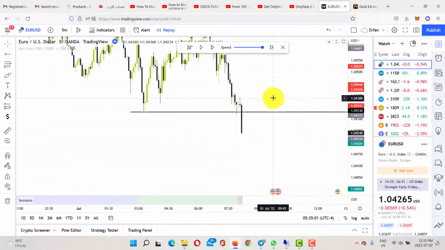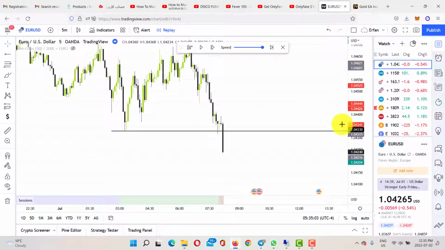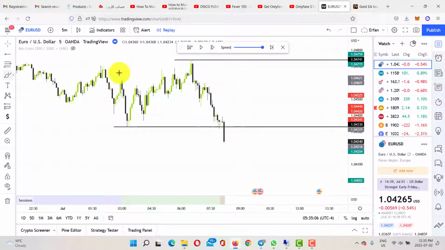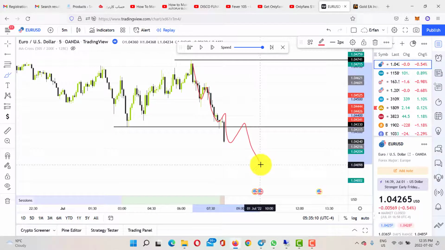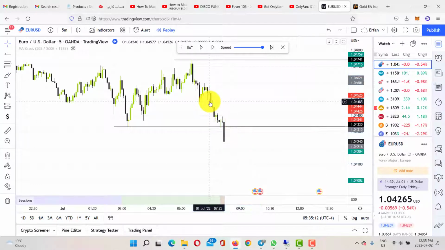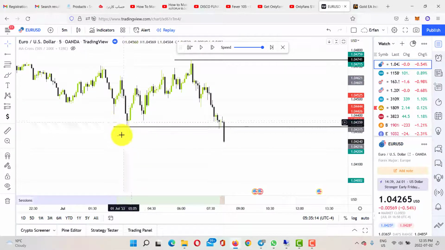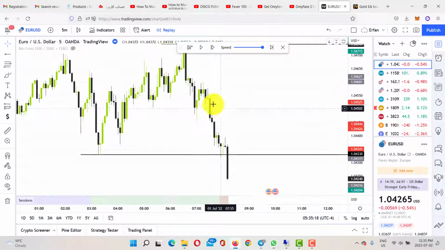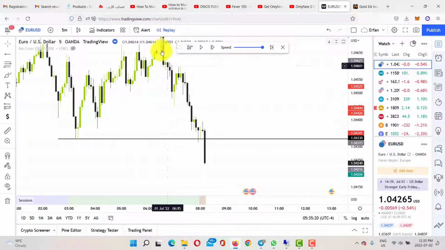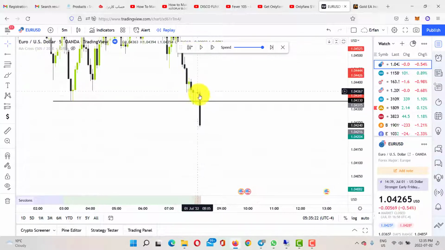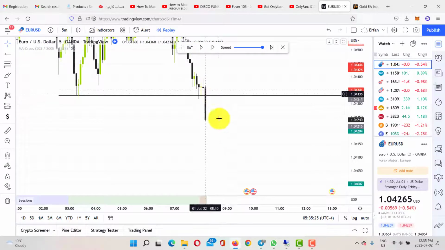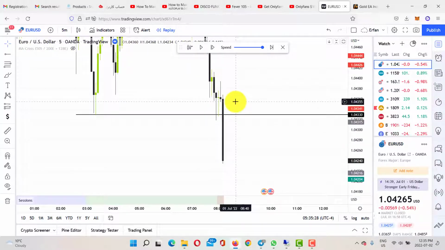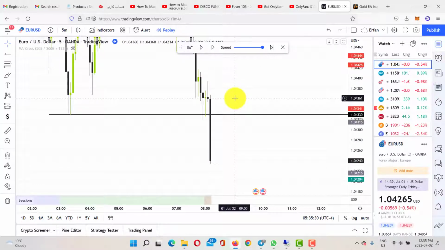So guys, what I want to tell you about the trend is that when you have such a bearish trend that's trying to create lower lows and lower highs, your main criterion shouldn't be this liquidity grab here. If you look at the closer picture, you'll see that we have a downtrend, which started creating lower lows and lower highs, and this candle is not the only confirmation to get into a buy position.